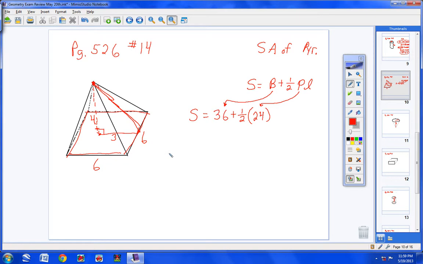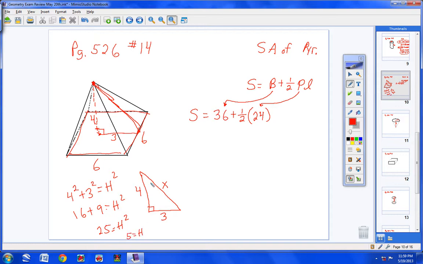So our triangle looks like this, Tara. Our triangle has a height of 4 like that. Here's our right angle. And then going over a base of 3. So we have to find the slant height. Well, it's a right triangle, and we know 2 legs, so why in the world could we not use Pythagorean's theorem? I mean, we can. So leg squared plus leg squared equals hypotenuse squared. There we go. So 16 plus 9 equals h squared. That's 25 equals h squared. Take the square root of both sides, and 5 equals h.